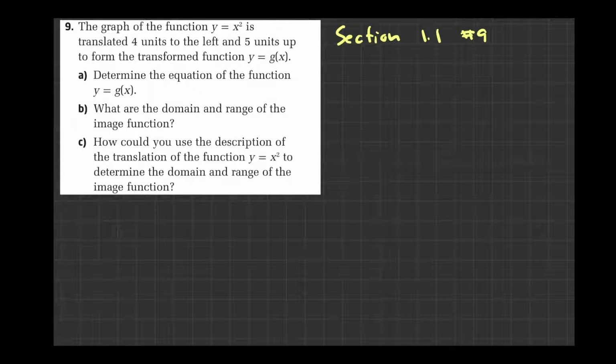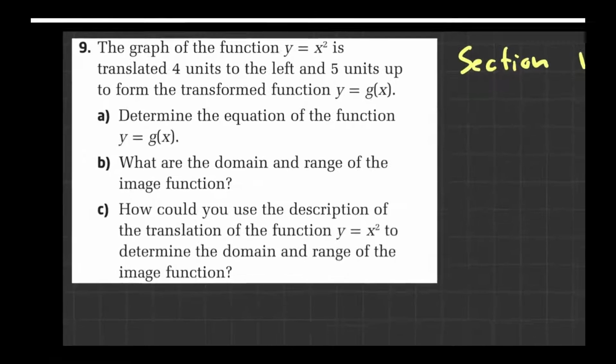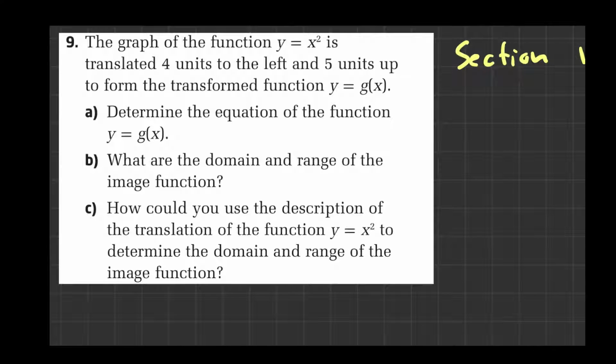We didn't really name the first function. I think it might be useful to us if we just go ahead and name this. So I'm going to say that this one is going to be f of x. f of x is equal to x squared. It's going to be helpful if we can actually name it and call it something. So our first function is f, and it describes just the standard parabola with a vertex at the origin and no stretch at all. So it's just the regular y equals x squared. And then we translate that 4 units to the left and 5 units up to form the transformed function y equals g of x.